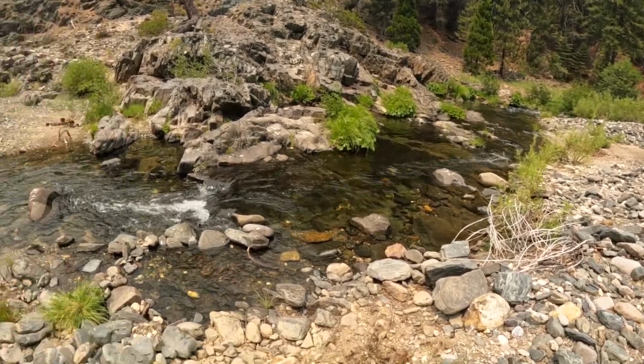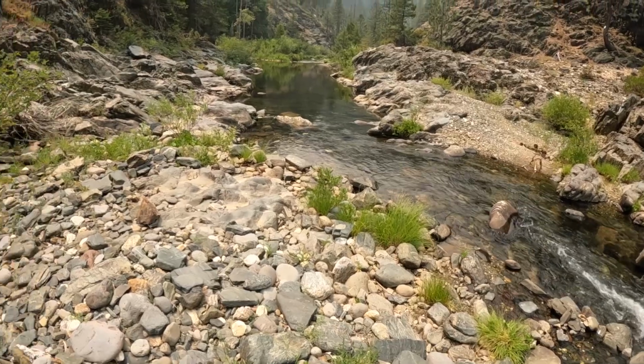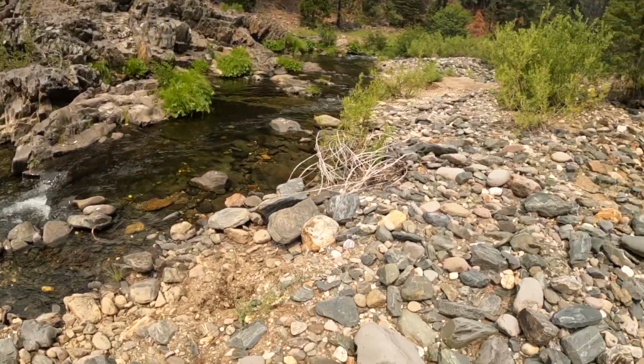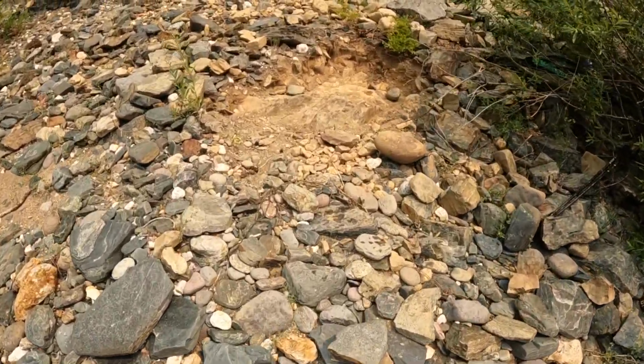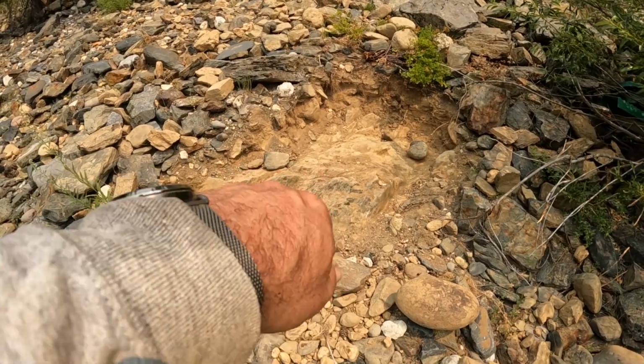Like I said, I've been here past couple weekends. Water's dropped pretty considerably. But this is the spot I've been working on. Right here, that bedrock. And one thing I've learned about this creek in particular, in fact, a lot of creeks in Northern California, is that the best ones tend to be in places where they're in proximity to old hydraulic mining. And this is no exception.